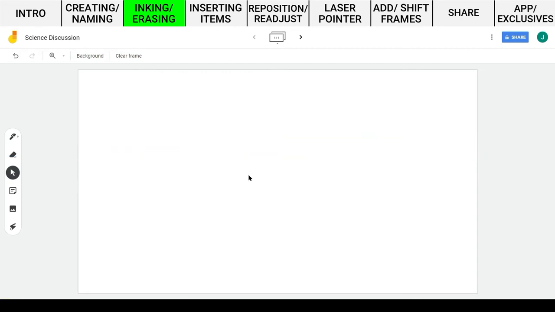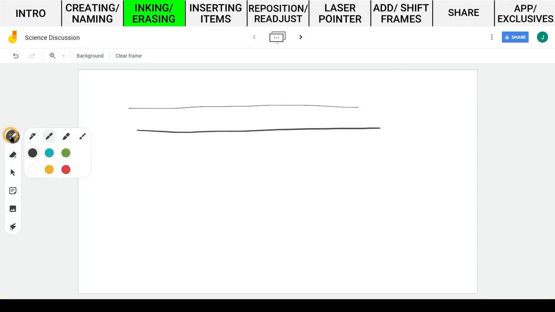To start using the board, bring the cursor to the left hand side, click on the pen icon. Over here, you could choose between using a pen, a marker, a highlighter, or a brush. Let me now show you how they appear. Let me first select a pen. This is how a line drawn by the pen looks like. A marker. Highlighter, let me change to a different color for now. And a brush.